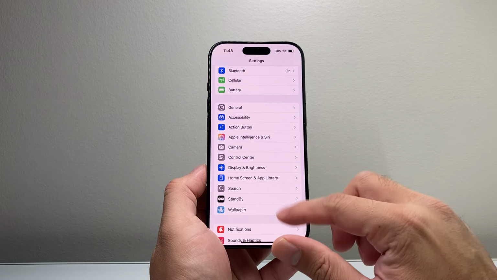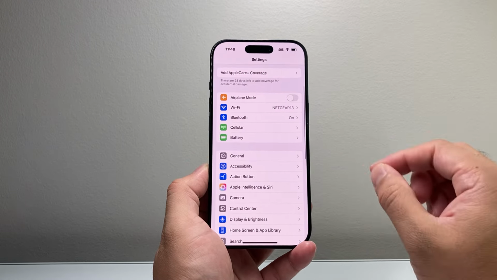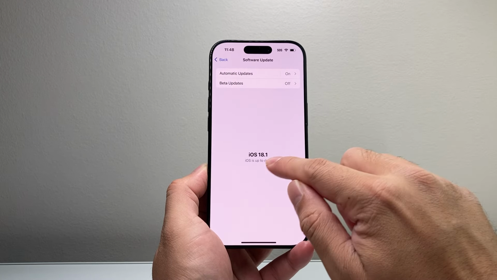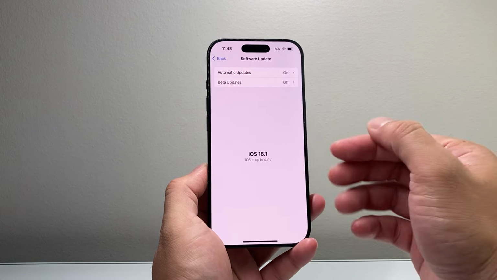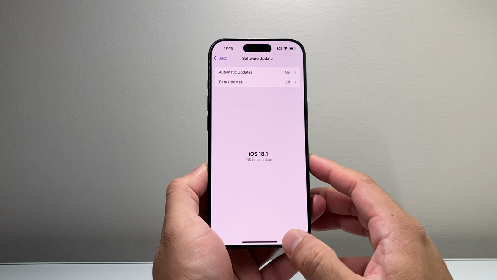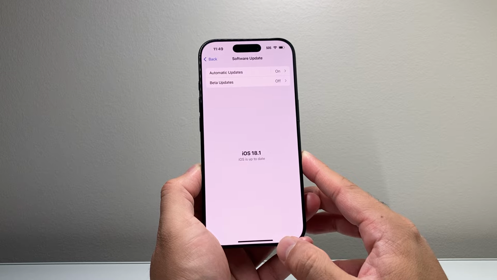And then lastly, if you have done all of this and you recently updated to iOS 18, in the settings, General, Software Update, you should see iOS 18.1. I would recommend updating to the new software version. If there is a release, sometimes a previous one might have caused issues, so it's always good to update your phone to the latest version.